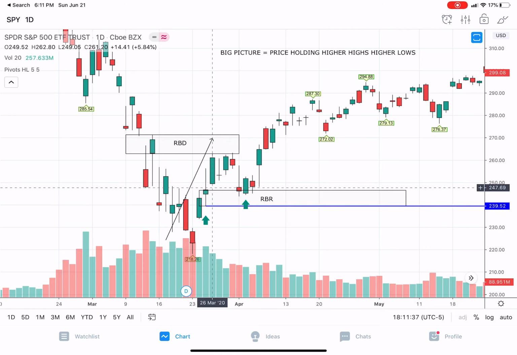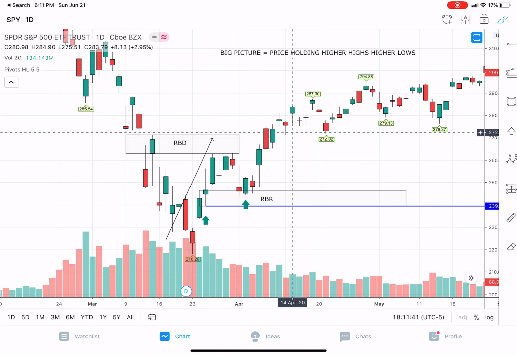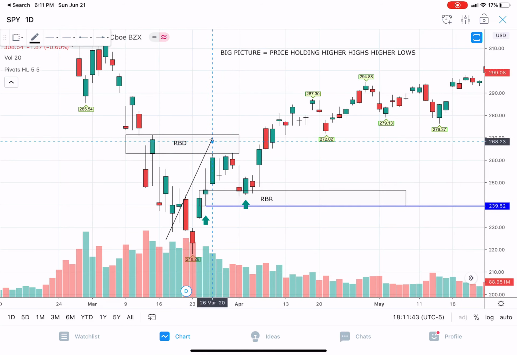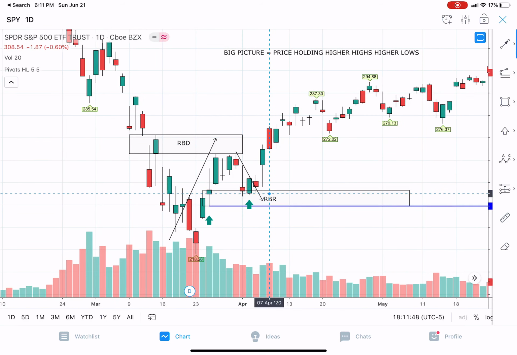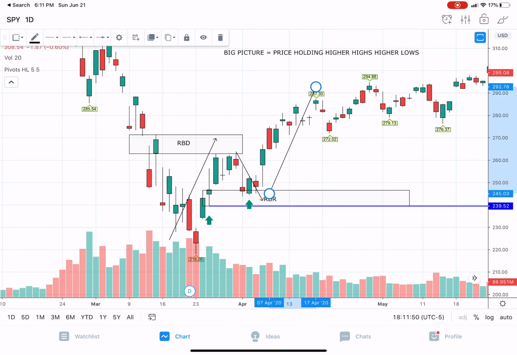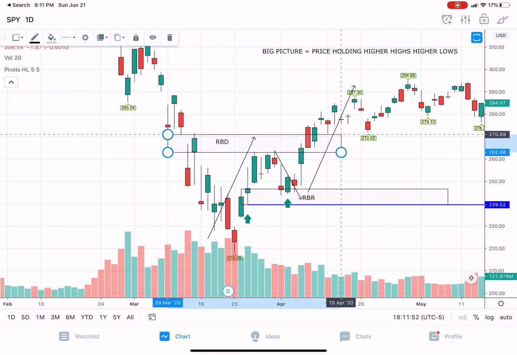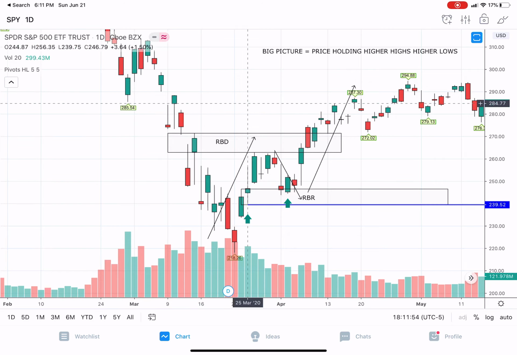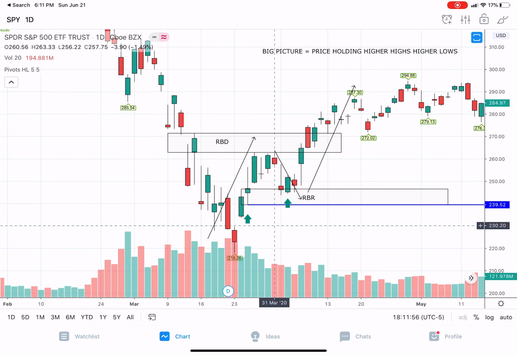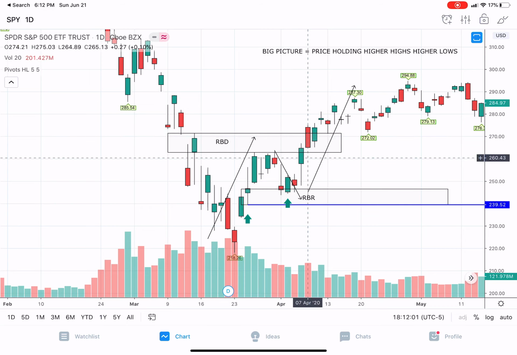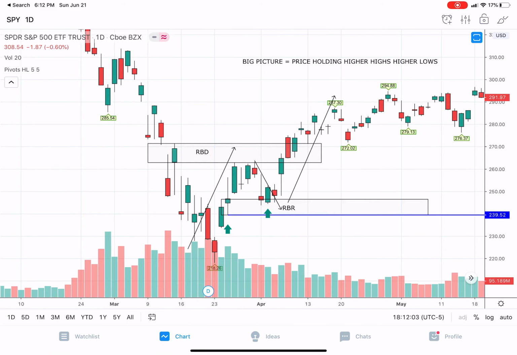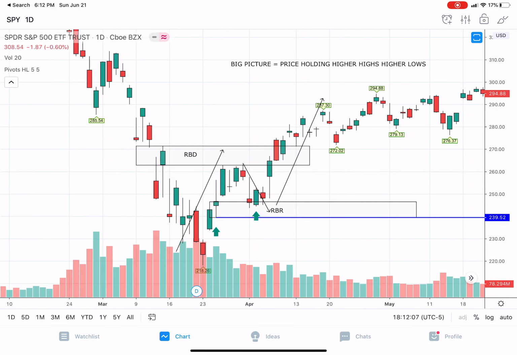So we sell off into this daily rally-based rally demand zone right here, and then we get price. Remember, we filled the sells here, price fades, and then we're able to break the supply, because it's no longer a fresh zone. This is no longer a fresh supply zone. So price rallies into it, you get a little more distribution here, and then we just bust right through it, making a higher high right here, confirming the trend.